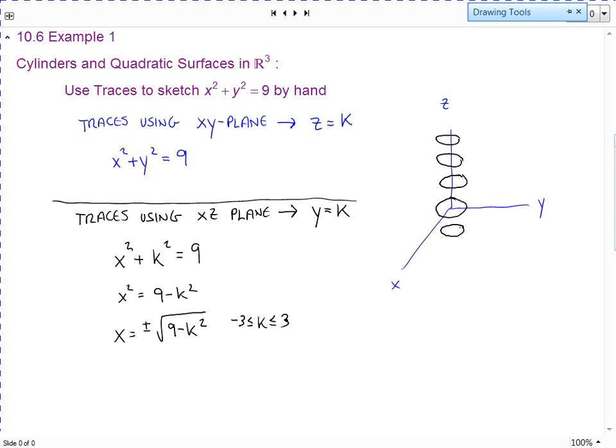So let's see if we can get our heads around this. If I fix my Y coordinate to be K, that means I've got planes. I'm going parallel to, here's the XZ, right? XZ plane. I just drew it there. If I start moving back and forth with planes like that, where I hit this picture are going to be lines. X equals a constant. And Z can be up and down because Z is free still, right? There's no Z in here. So I get basically an X, a Y, and a Z to be free, which gives me a line. I have to draw them in here.